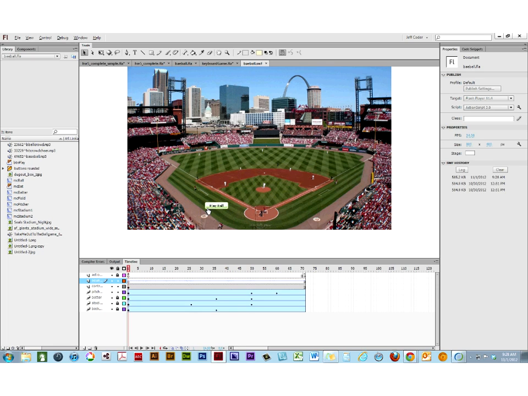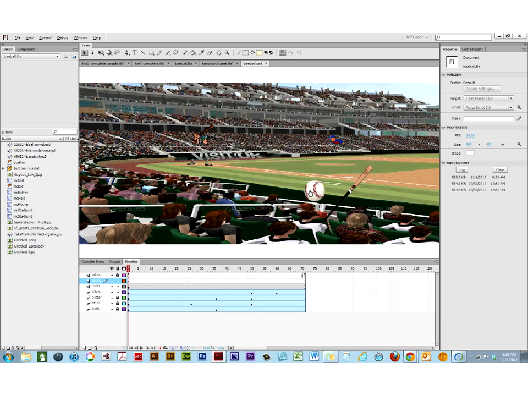I click on play ball, and we see a tween. The pitcher is waiting. The batter is waiting. I click on my controls, which are this baseball and this baseball bat. Pitcher winds up, delivers, and the batter swings way late. Try it again. Ooh, that time he swung at the right time, but he missed it. Try one more pitch. Let's see. He strikes. He misses it.